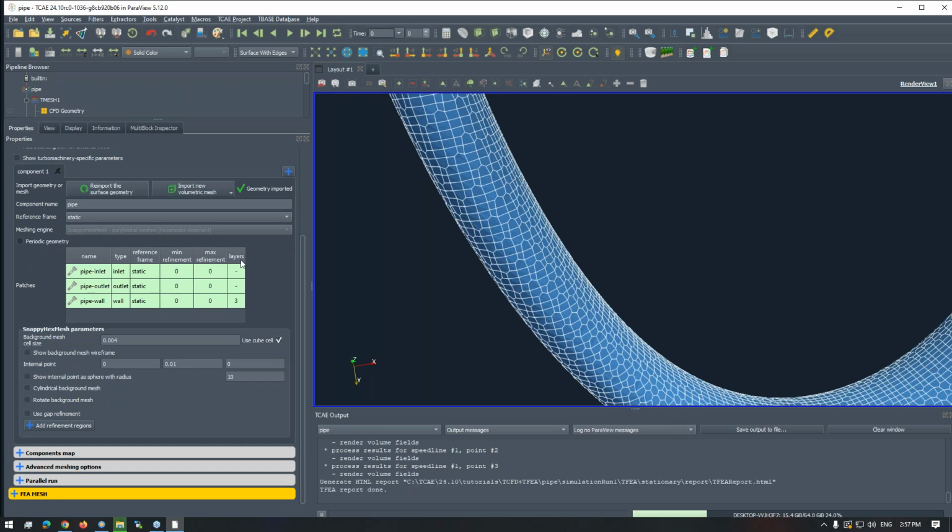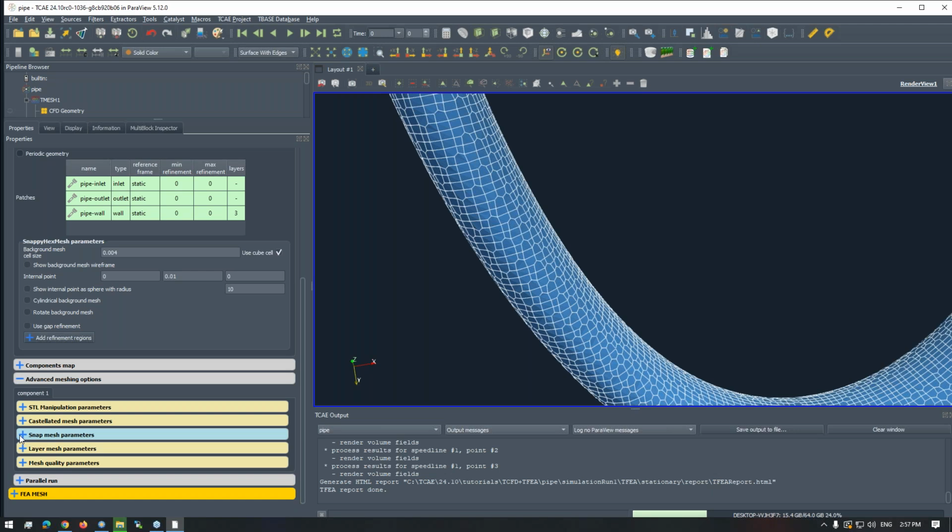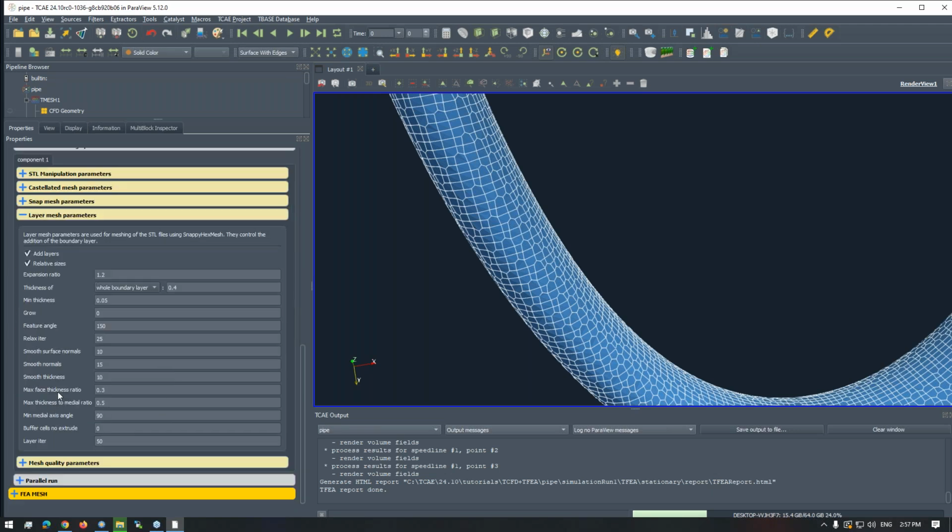And you say here that you want to see, for example, at the pipe wall, 3 boundary layers, which we call inflation layers, which have their options in the layer meshing parameters.